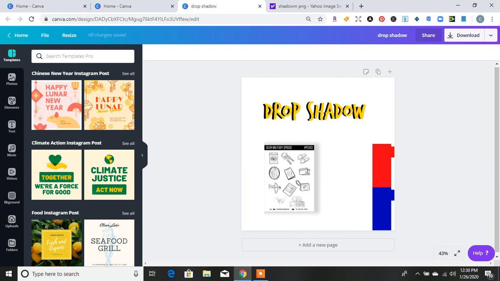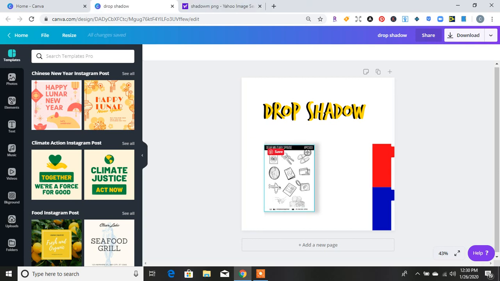I have been asked this question before: can I create tabs in Canva to just outline different sections of a chapter book or different outlines of my journal, or to make it like a planner with tabs? I want to just show you guys quickly how to do all three of these different things.